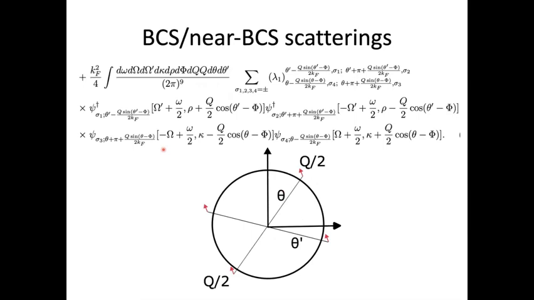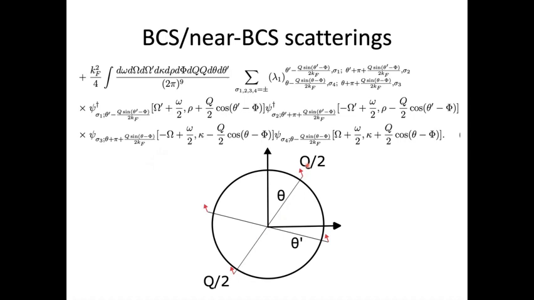Another channel that we have to include at low energy is the BCS channel, where a pair of electrons at momentum K and minus K is scattered to P and minus P. Okay, but again, in order for the scattering to be local in real space, we need to allow the Cooper pairs to have small but non-zero center of mass momentum. So here I have initially a Cooper pair at angle theta and theta plus pi with zero center of mass momentum, but then I boost them to give non-zero center of mass momentum capital Q.